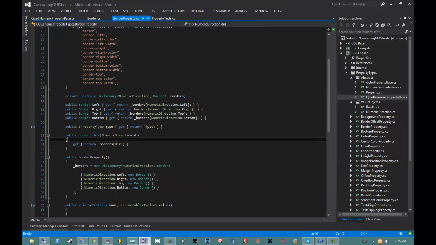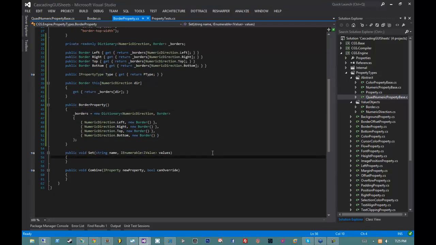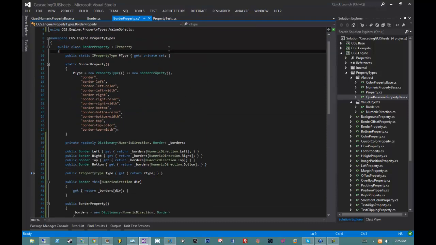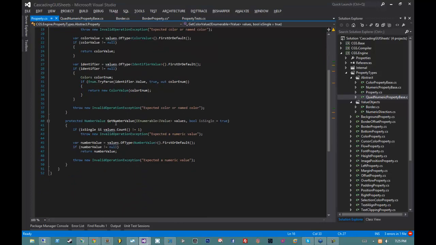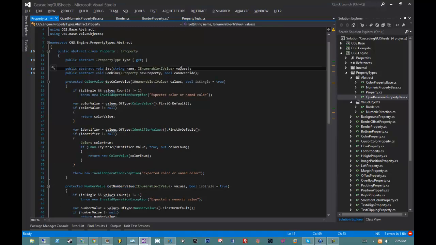If I jump back into my border property, this is going to be one of the more annoying ones that we're going to have to deal with. What I'm going to do is, first of all, I'm going to have this inherit from Property, so I can remember all those little helper methods like get color value and get number value and stuff like that.